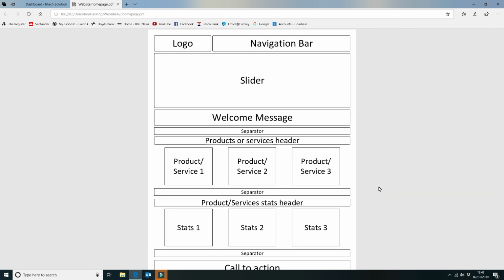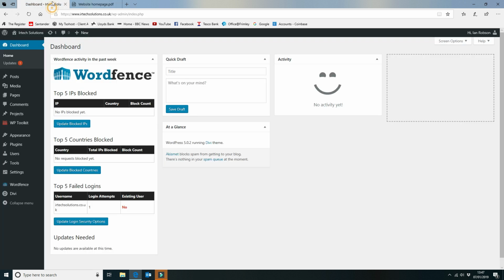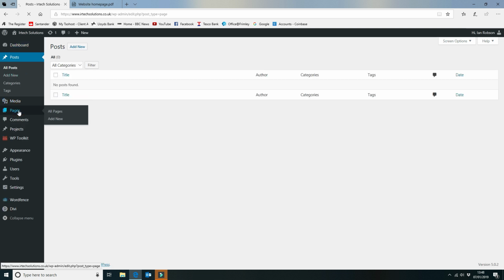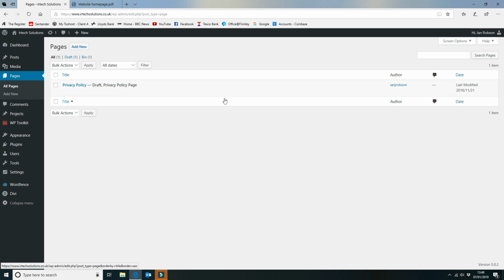What I'm actually going to do is, I've already got Divi loaded. In one of my previous videos I've already run through how to set up your WordPress site, so adding security. So without any further ado, we're going to go there straight away now. We've got no posts installed, we've got no pages installed, apart from the default privacy policy that comes as standard with WordPress nowadays. And then I've got the Divi theme installed, although it's not the latest theme, but that doesn't matter. And I've got the latest Divi theme builder.